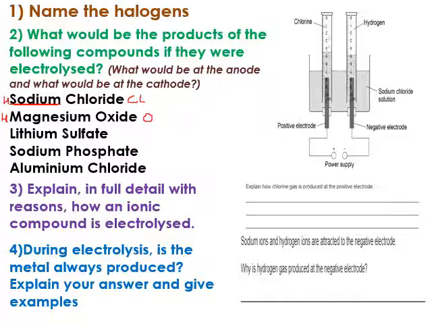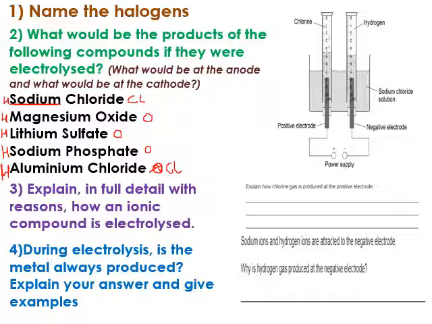Lithium, again, higher than hydrogen, so you're going to get hydrogen. Sulfate, not a group 7, not a halogen, so you're going to get oxygen. Sodium, we know it's already higher. Phosphate, no, that's not a group 7, so you're going to get oxygen. Aluminium, also higher. Chloride is. So hopefully, oh sorry, not oxygen, that's chlorine, sorry, my fault. So hopefully we've done okay there. Again, if you've got them all wrong, you're really unsure, go back to my description earlier or contact me.